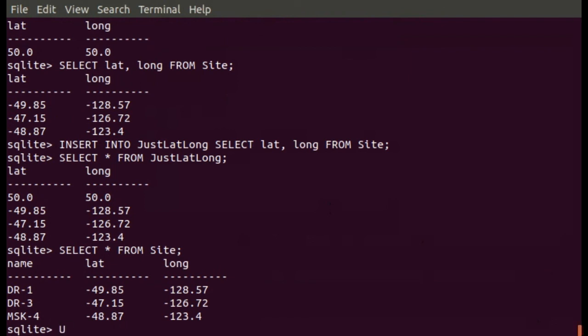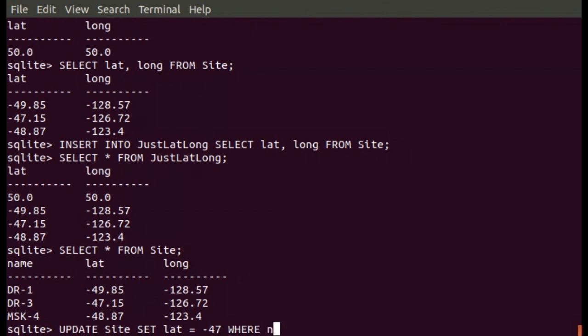To update a value, it is update site set, and the latitude will be minus 47. I will just update the latitude.